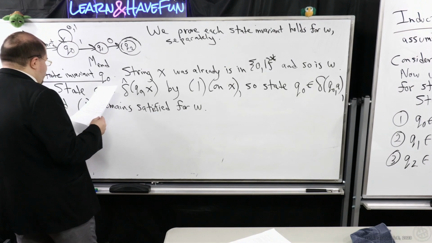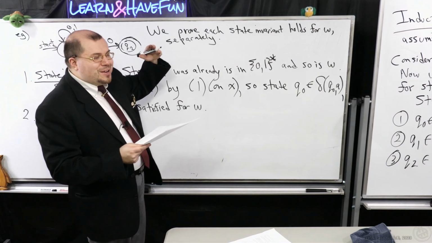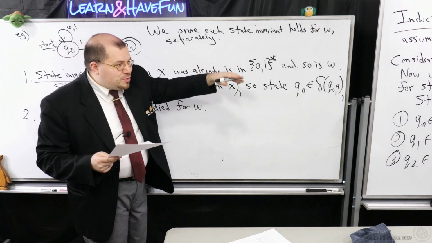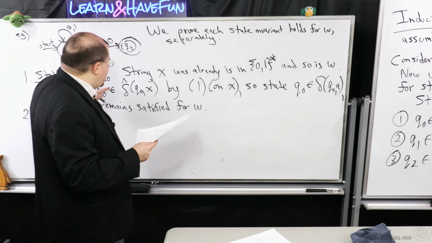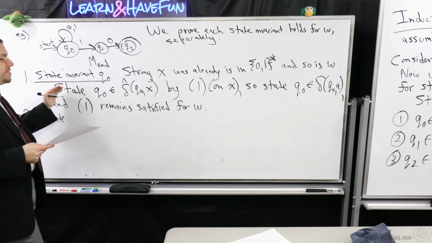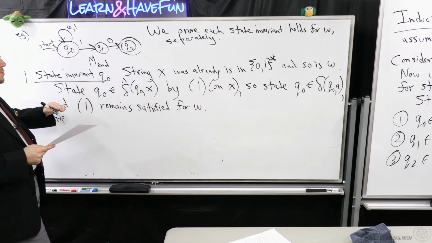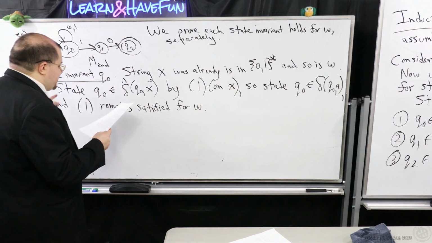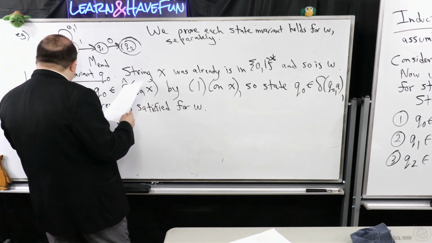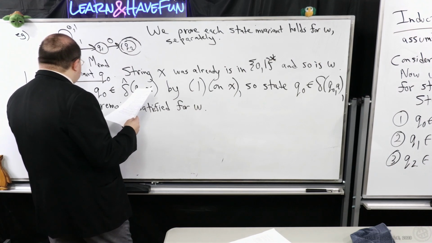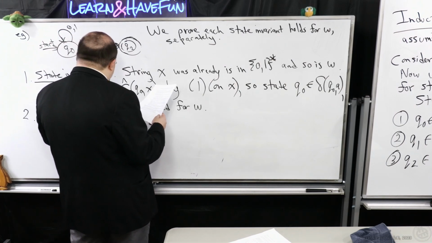For the induction step, remember, we're just trying to show that going from n to n+1, we're trying to use the induction hypothesis from all strings of length n to get to the next symbol. So that was one of the easy cases. So let's consider the state invariant for Q1.